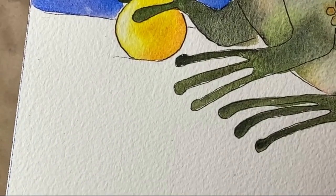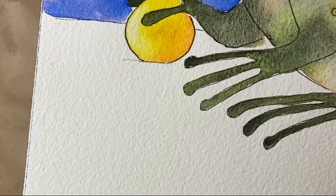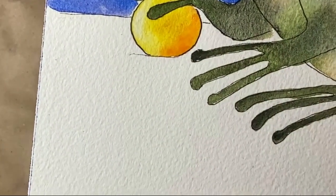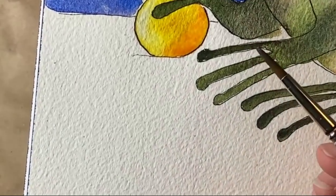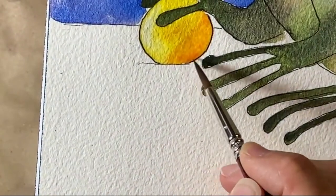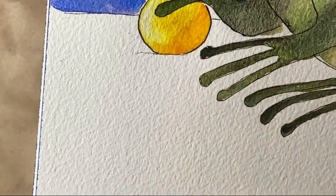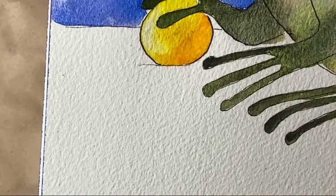And if you need it to be darker back on the back side, this is a chance to do another little run of whatever that color was back there. If you have to, you can even tip your paper so that it angles down this way so that that fresh wet paint that you put in kind of collects at the back side of this ball. And that is how you give it a little bit of dimension.